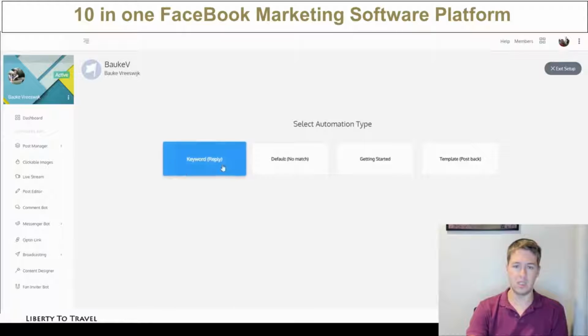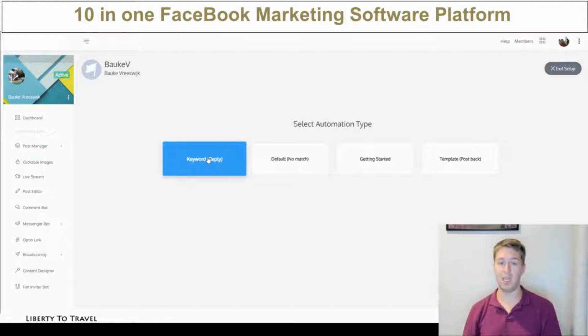So what I can do is I can either have it reply to specific keywords. So if you have a restaurant page, for example, people can ask, hey, what are your opening times? And then when people have opening or open times or opening times in their message, it automatically replies with, hey, our opening times are Monday to Saturday from 6 to 12, something like that. So that is possible with the keyword reply. That's super useful if you do any local marketing, if you do marketing for other businesses. This will be very useful for you.